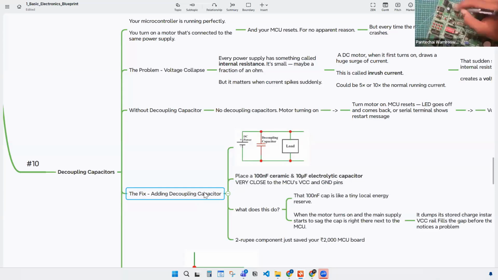You can see this is power supply unit number 1. Here you will connect a 9-volt power adapter, and that is converted into DC by using a rectifier. Whenever you do an AC to DC conversion, it is not going to be pure DC. Instead, it is going to have some pulsating DC. And that is solved by using 2 capacitors in parallel. One is a bigger electrolytic capacitor, and the small one is a 0.1 microfarad ceramic. So those 2 capacitors solve that problem.